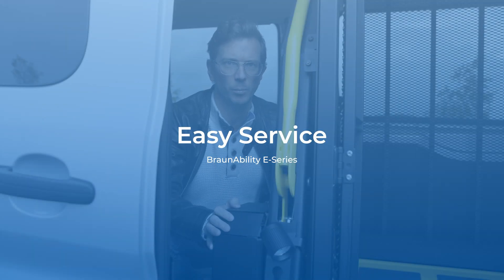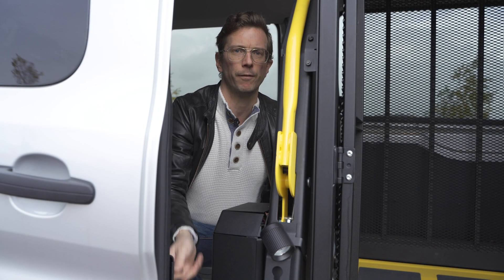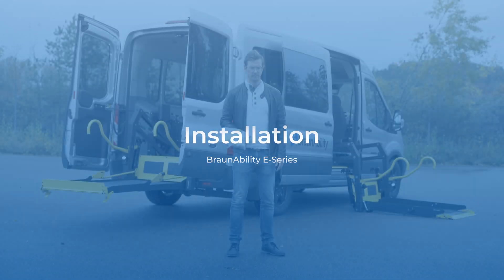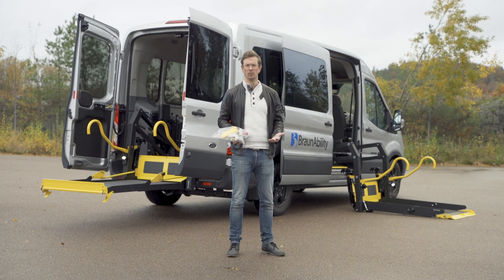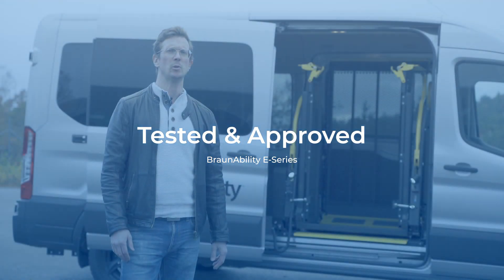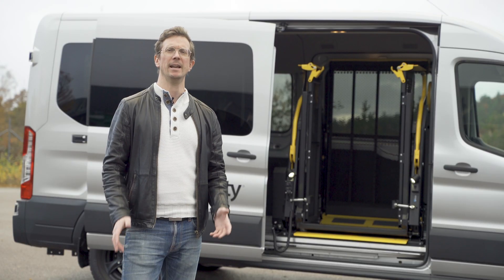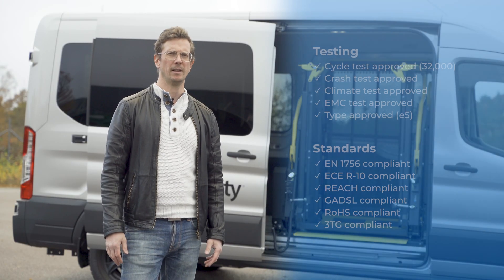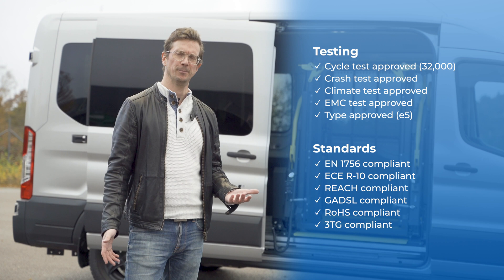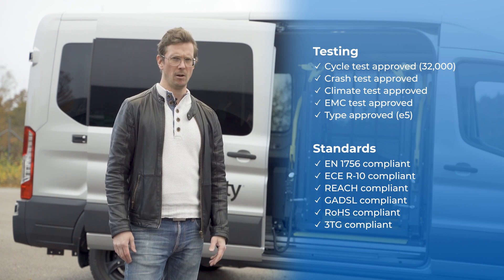Servicing the E-Series is simple and straightforward. Just unscrew one single fastener at the top of the pump cover and lift it straight up to access the interior. All E-Series lifts are designed to be installed in either the rear door or the side door of a vehicle — you choose what suits your application best, and with the included installation kit you have everything you need to finish the installation. The standard service life of a wheelchair lift is usually less than 10,000 cycles. For decades, BraunAbility inboard lifts have been tested against our internal requirement of 32,000 cycles, and the E-Series is no exception. We're making sure your lifts last a long time.